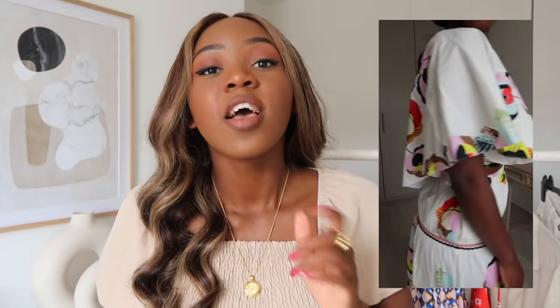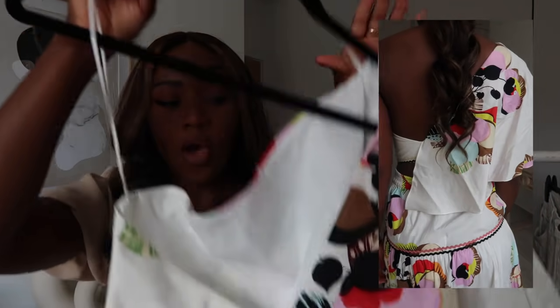The top is a one-shoulder style. Online they only had a small, so I bought the small, but when I went into store I saw they had a medium - I feel like the medium fits a lot better. The top was £19.99, originally £29.99. The bottoms I got in a size small because the waist is elasticated and I have a smaller waist, so a medium tends to be a bit big. The bottoms were originally £59 and went down to £29 - half off - which is great because I think £59 for this is just a little bit too much.